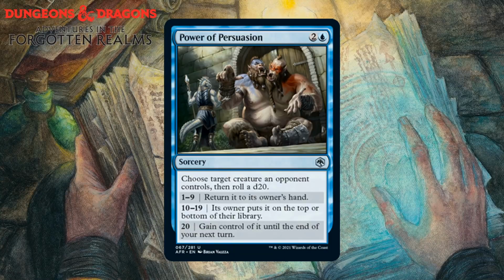Next up, it's Power of Persuasion, which for 2 generic and a blue is an uncommon sorcery. It says choose target creature an opponent controls, then roll a d20. If you get a 1 through 9, you return it to its owner's hand. If you get 10 through 19, you put it on top or bottom of their library. Actually, they decide whether it goes on top or bottom. And if you roll a 20, you gain control of it until the end of your next turn.